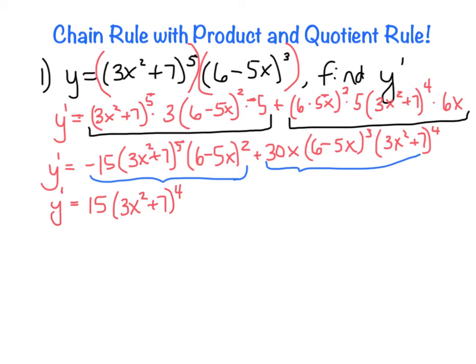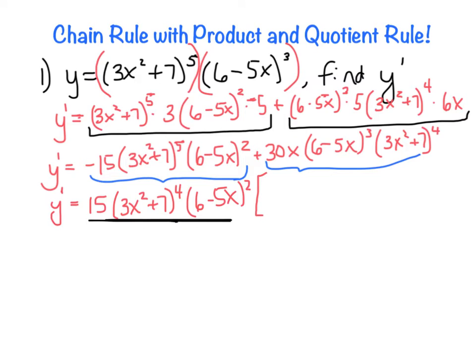Okay, looking at the next quantities, I have 6 minus 5x to the second and 6 minus 5x to the third. Again, I'm going to pull out the smaller exponent, so 6 minus 5x to the second. And then I usually make a bracket. Okay, now remember, this whole piece here is my GCF. So all of this needs to be divided out of each side of the plus sign.